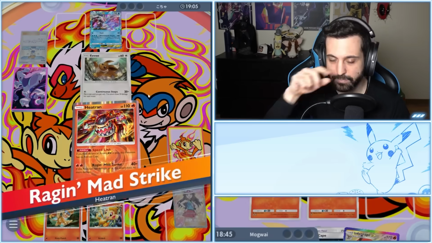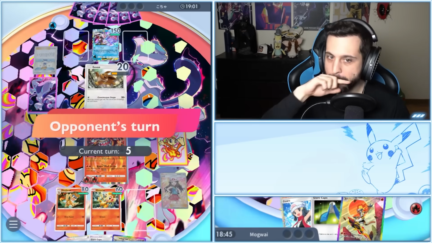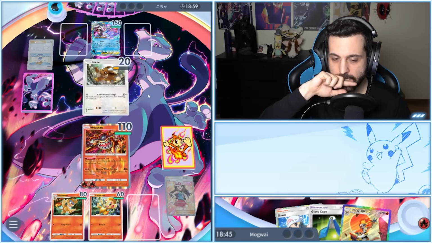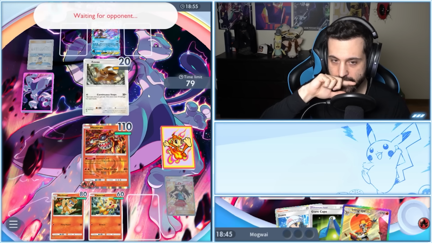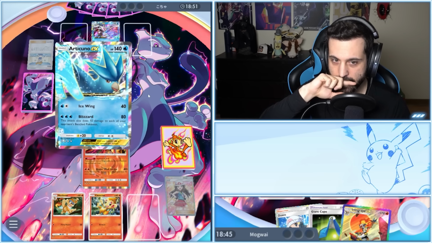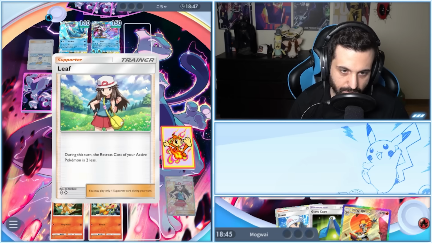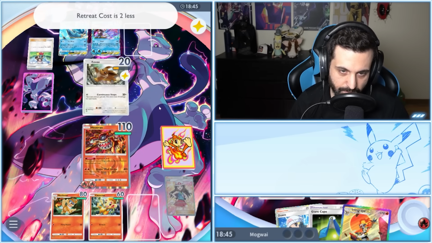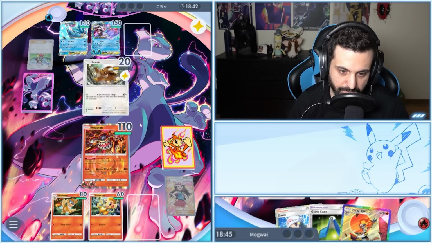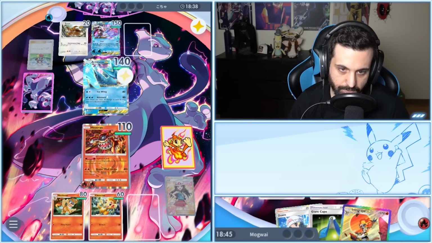We have the Infernape already, and we have Heatran enabled. And when they hit us, like... They play Articuno as well, so it's all Misty. They Leaf. Wait, are they really going to send in Palkia to attack my Heatran? No, they're just using this to stall, okay.